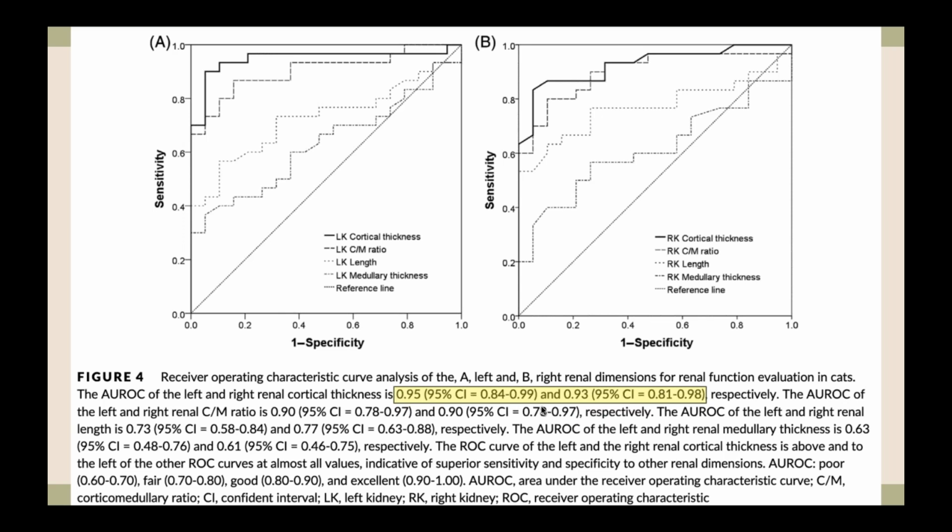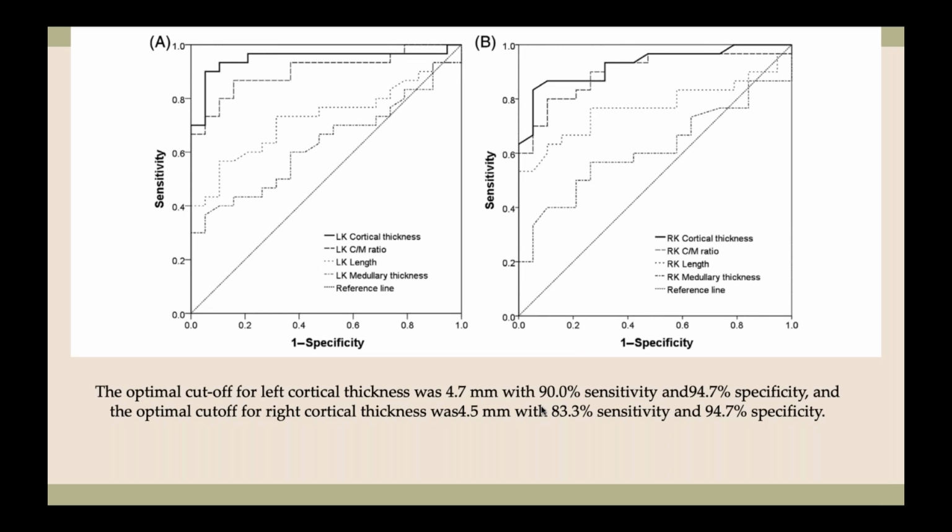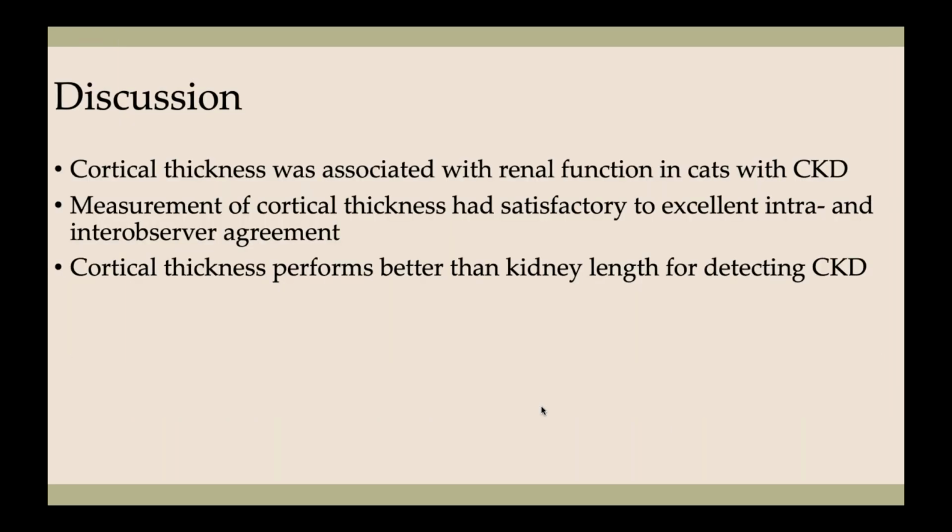So, okay, if the cortical thickness becomes thin, they're more likely to have CKD than being normal, but it doesn't actually help us with those IRIS stages and be able to predict what that patient might potentially fall in. And they found that the thickness that was best was about 4.6 millimeters, 4.7 on one kidney, 4.5 on the right. So that was their cutoff points for what could identify a diseased kidney from a healthy kidney.